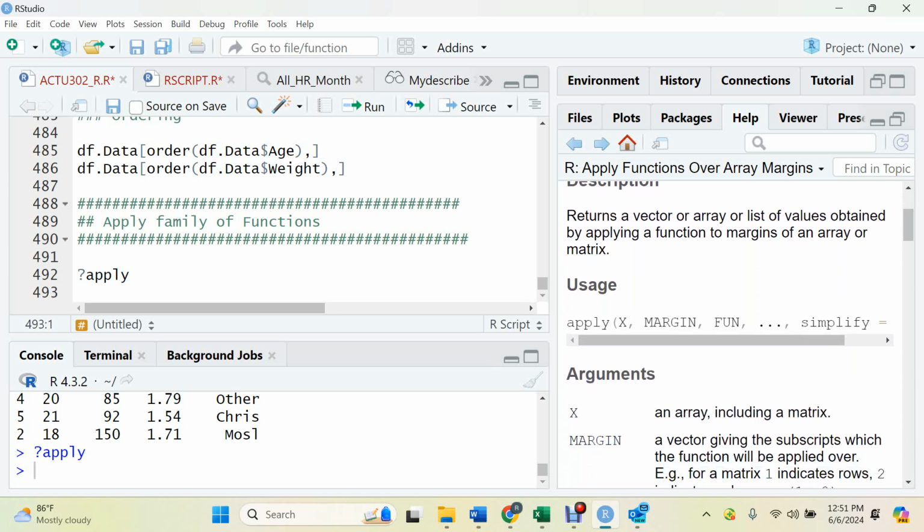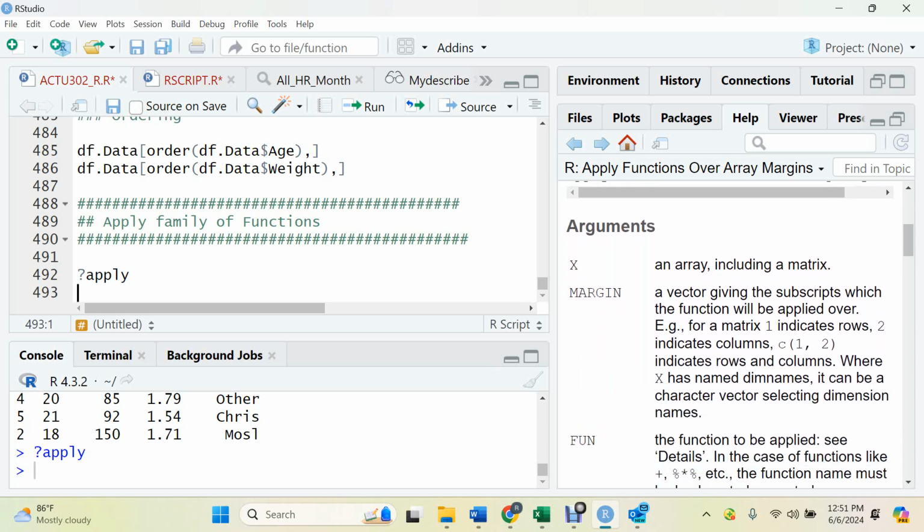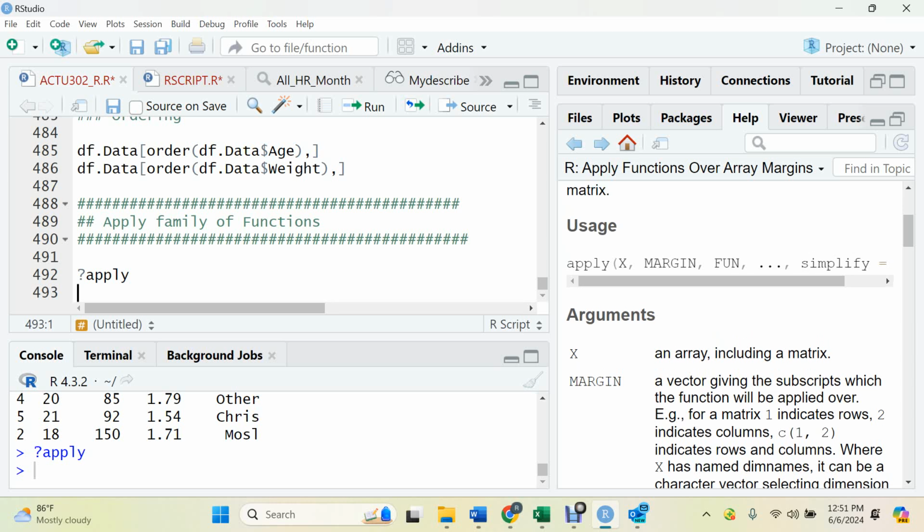So it applies functions over array margins. Basically the usage is apply X, margin, function, and a whole lot more. But for you, just the first three arguments are enough to move on.